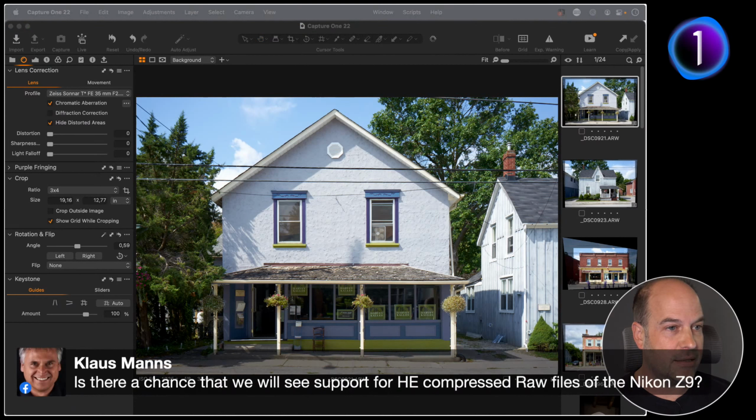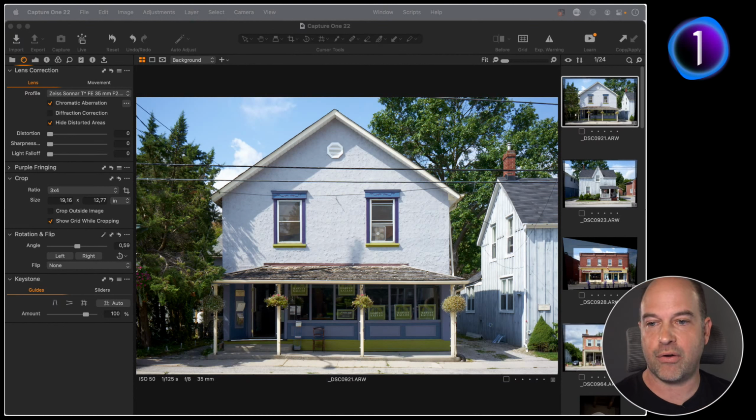Klaus was asking another popular question, support for the HE compressed RAW files of the Nikon Z9. So that's a question for Nikon really. The reason behind that is that Nikon uses Intopix, a Dutch company that has built the very impressive compression algorithm for it, but currently there is no SDK that works on M1 architecture. So if we wanted it to work on M1, then we would have to use the Intel based SDK inside a native application, which isn't the best performance for you guys. So hopefully it's not too far off, but we are relying on Intopix to deliver that for us as well.